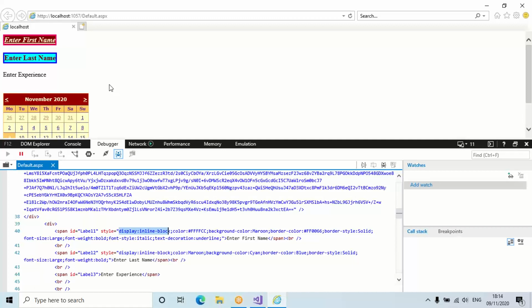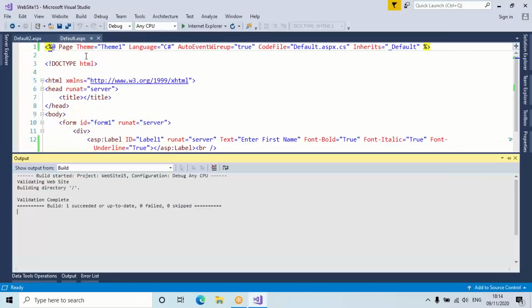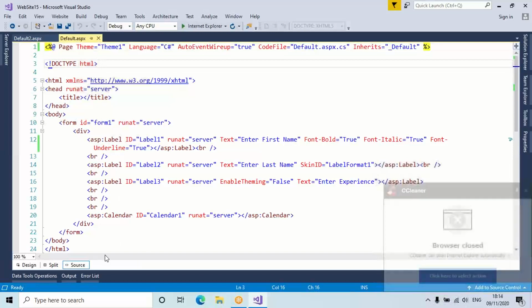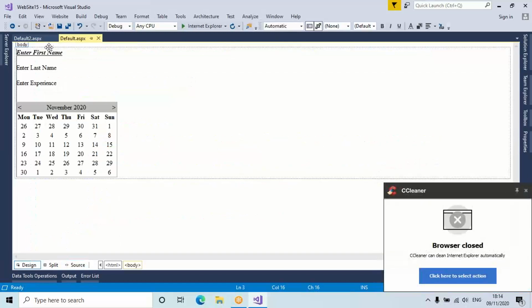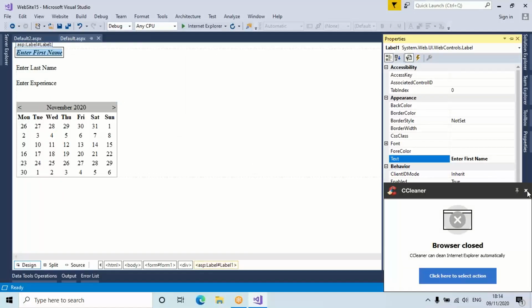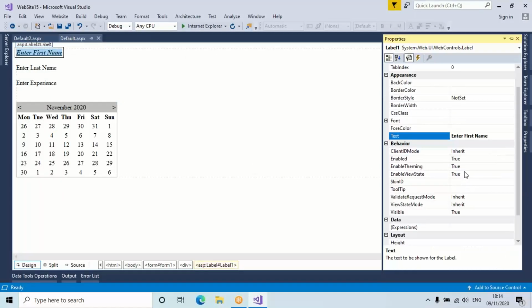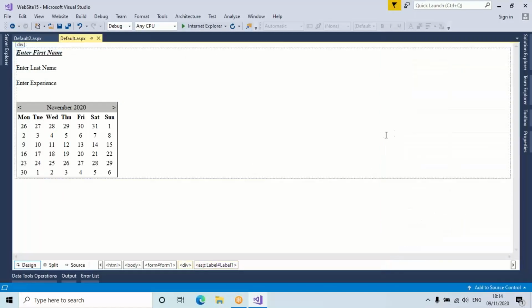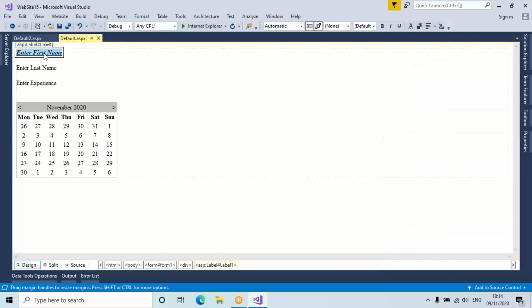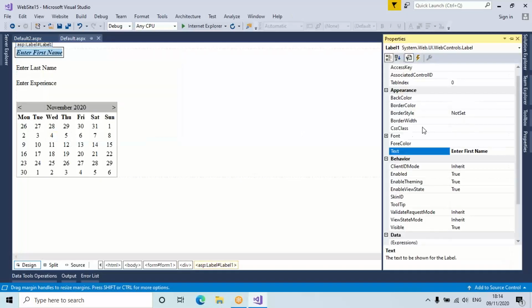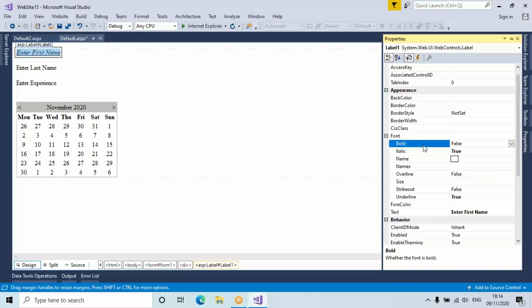Okay. And one more interesting thing we will try now. Go to the design window. Remove all these properties. What all do you remove? Font. Right click, properties. Expand font. Make it false. Make it false.